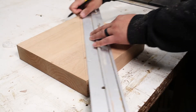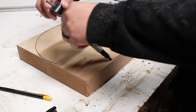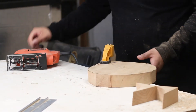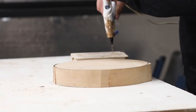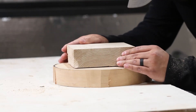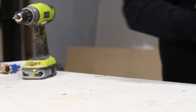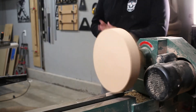I've seen a couple of these trays on Etsy put out by other people, but I wanted to put my own twist on it, so of course I'm going to turn my tray. One of the main reasons I'm turning it is because I don't have a CNC to cut it out, and I don't want to take the time to route the whole thing out with a bowl bit and a router. Plus, I think I'm pretty good at turning and I can make this look good — and it's kind of a selling point to say that it's a hand-turned tray.